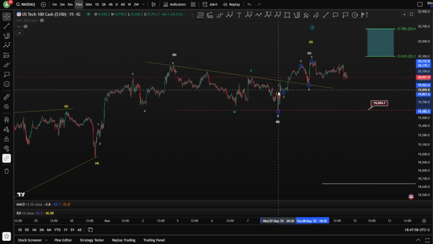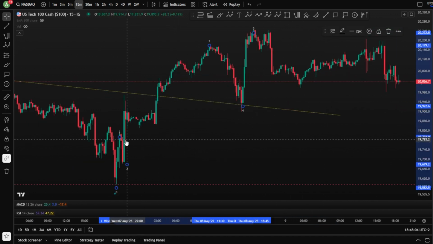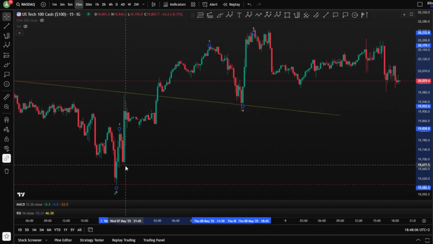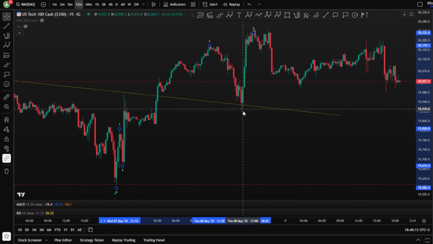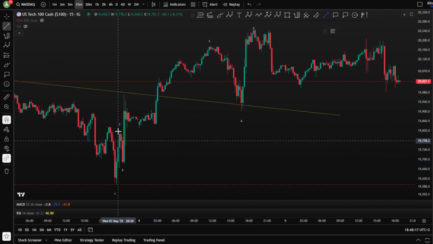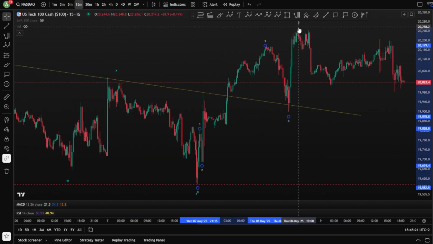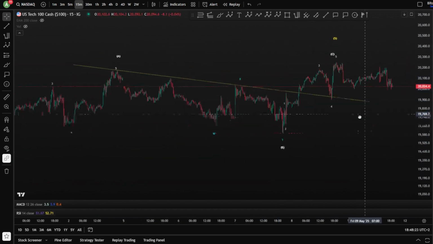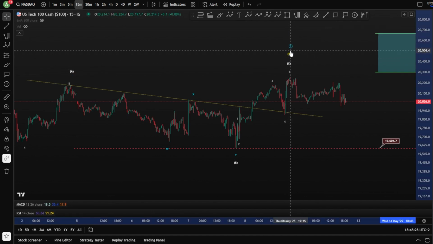Now the wave 1 can be internally shallow. If you move inside it, you can see there is a wave 1 and then wave 2, then 1, 2, 3, 4, 5 for wave 3, then your wave 4. Your wave 4 did not interfere with the zone of wave 1, which is kind of perfect. No intersection, meaning a clean impulse. It finished a wave 5 after it, and then started impulsively to move toward the downside.